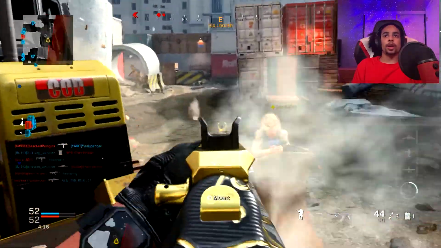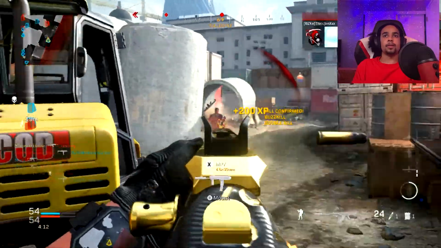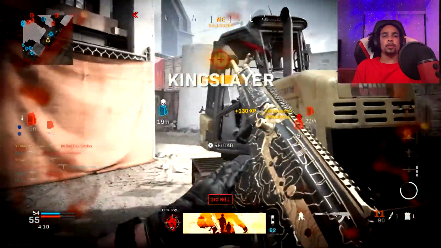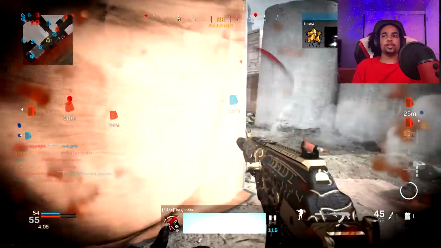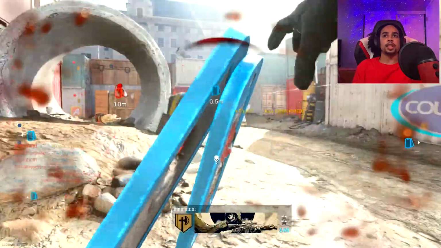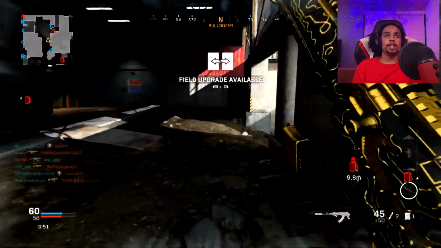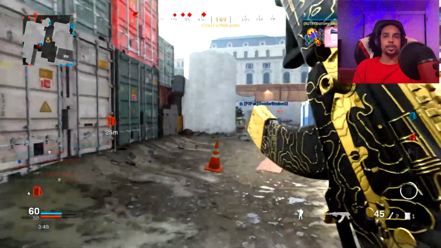If I wasn't weak, I wouldn't have died. So that's the truth. If I wasn't weak, I wouldn't have died, because that kid's accuracy wasn't that good. Most of the time when you jump a corner, you're aiming for a headshot so you can take the least amount of damage.